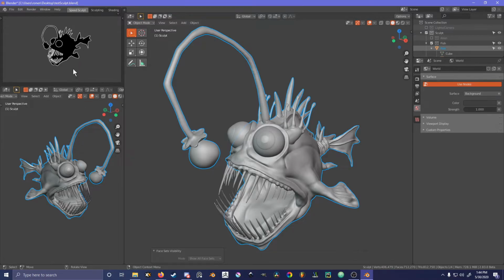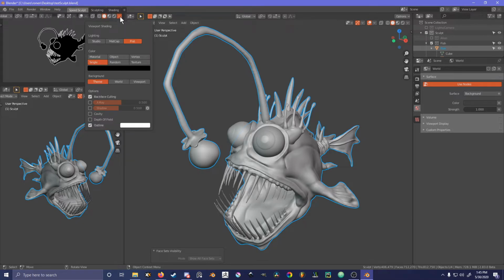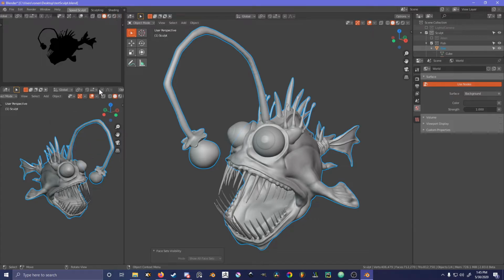The fish really demonstrates the value I get out of these two other windows over here. Because you can see really clearly up in the top how that silhouette plays out. And if the outline does start to bother me, I just come over and turn it off. Actually, I could probably just add this to quick favorites. Bam. Nice. If I want the outline, I have it; if I don't want it, I don't.